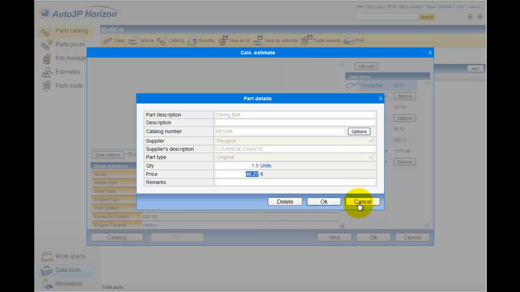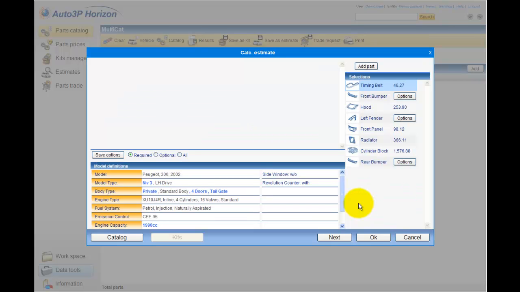I can now see also some other parts that are not defined yet. In this case, it means that they are missing some property definitions in order to select the unique catalog number. Here we can see the model definition that we already defined.